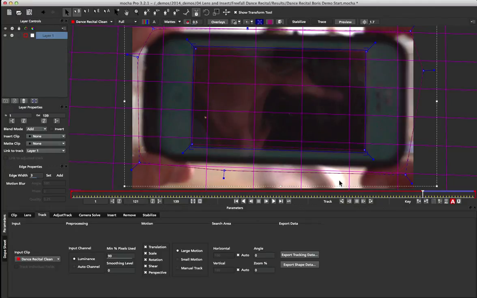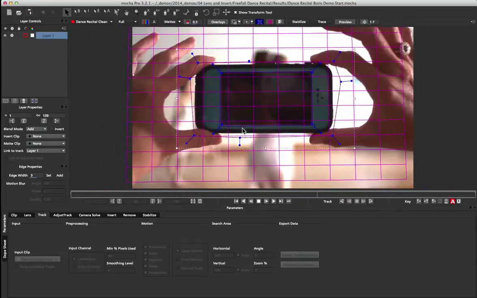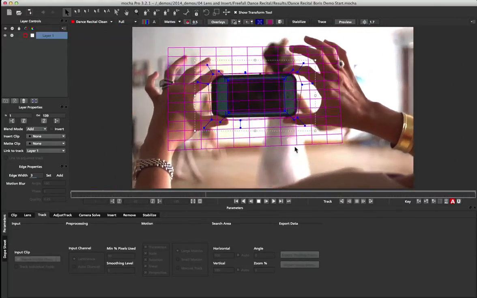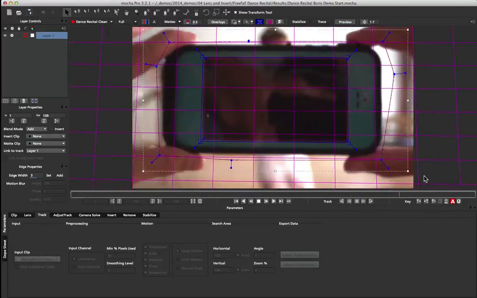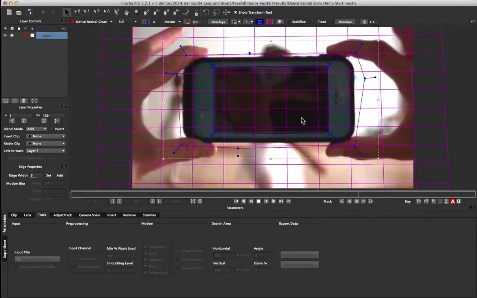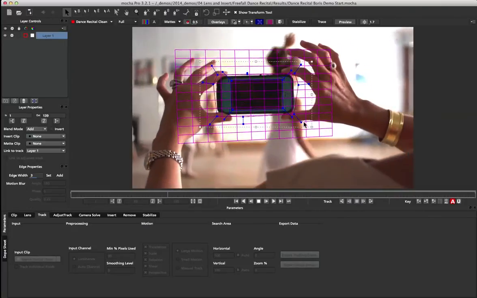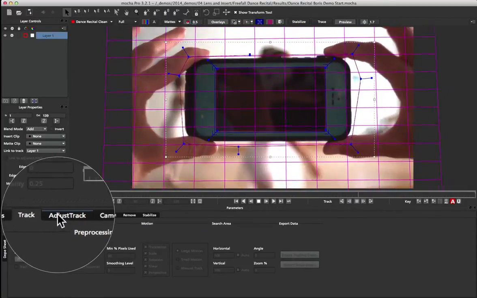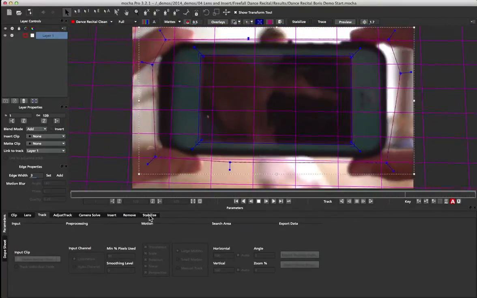And I'm going to stop the recording again so you don't have to watch this part of the track as well. Okay, so we finished the track now, and we just need to tweak the final frames where we saw that problem at the end of the shot. You can see it just wobbles a little bit off there. So to do this, what we're going to use is the adjust track module inside Mocha Pro or Mocha AE if you're using that one.